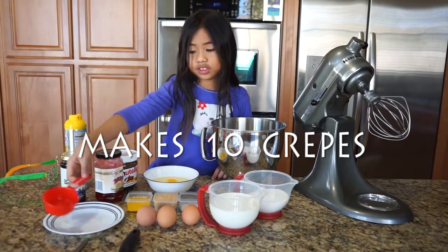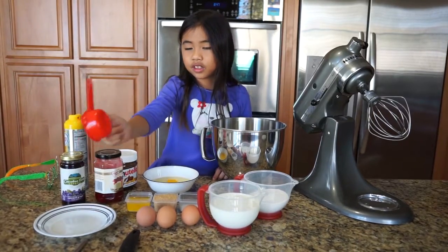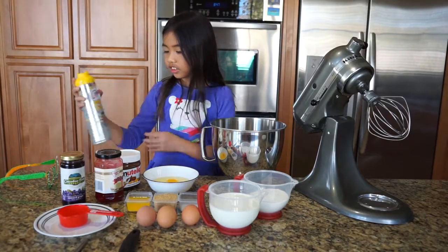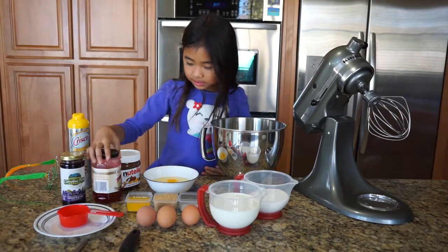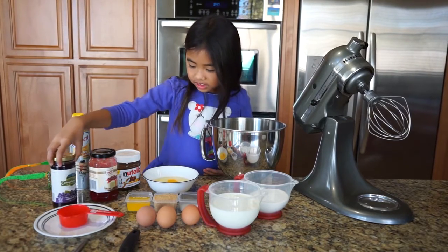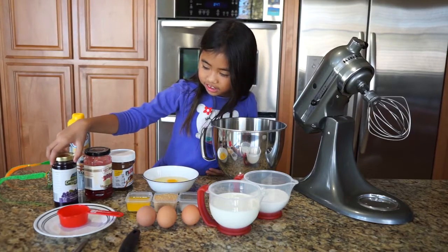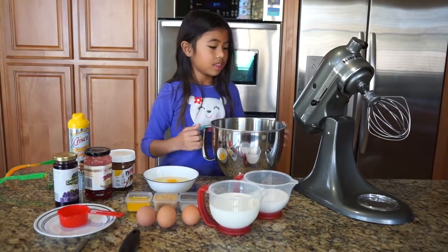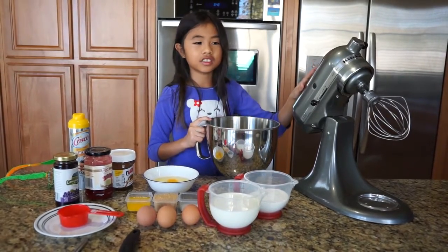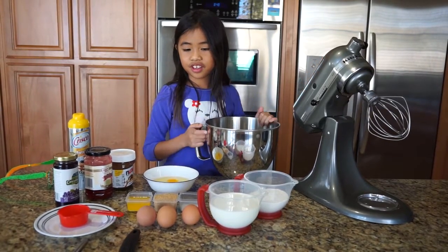a one and a third cup to scoop it, a plate so you can put this on here, cooking oil, and then you'll need your toppings. I got Nutella, this strawberry stuff, and this grape stuff. You'll also need a bowl and a mixer. If you don't have a mixer, just mix it yourself, okay?